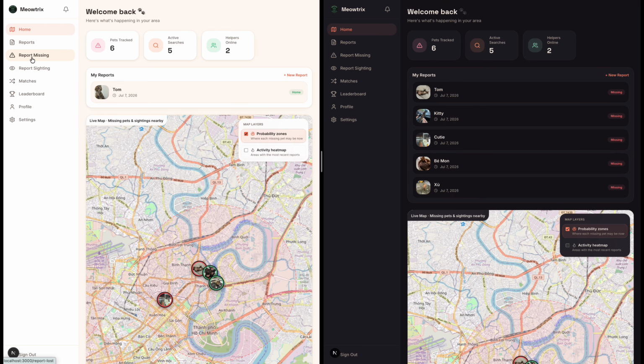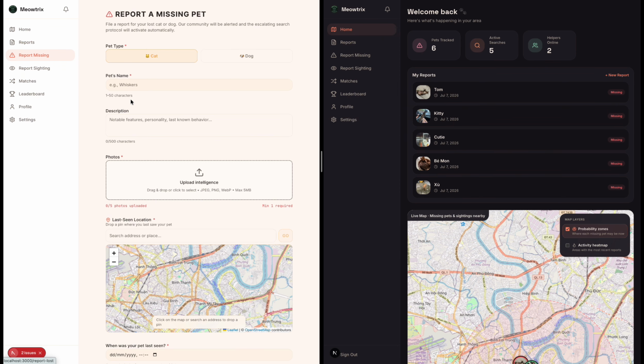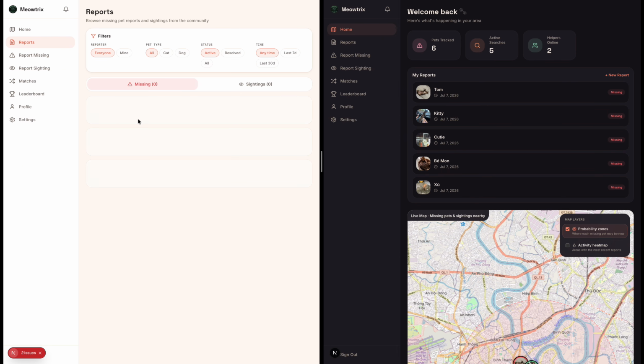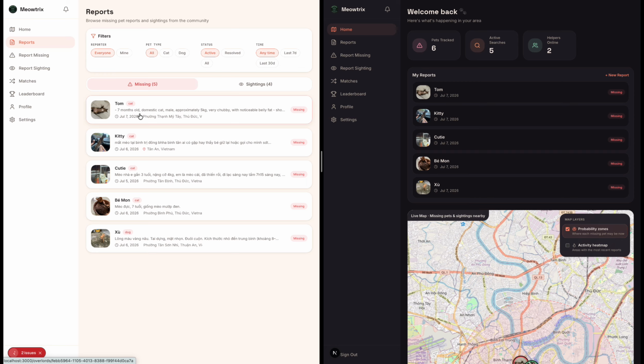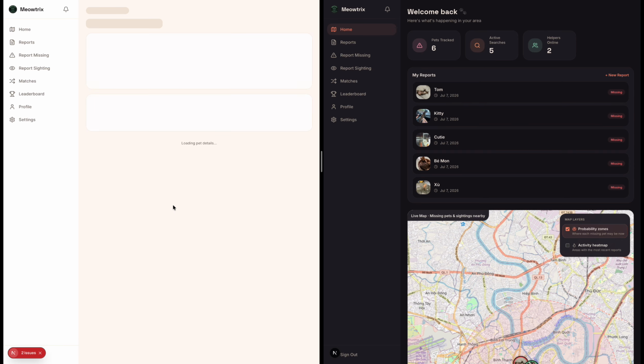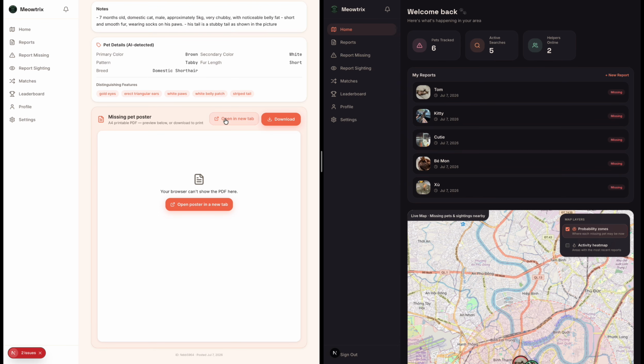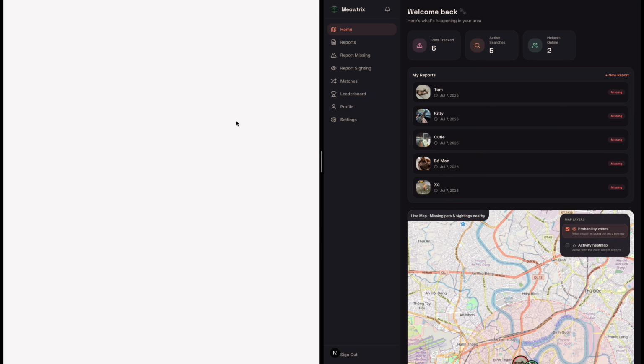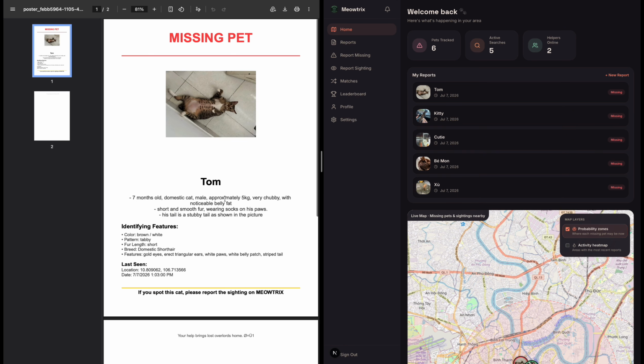Now this one. Here, I think. Yes, this is the PDF missing poster already created. The user can easily print it out and ask for support.